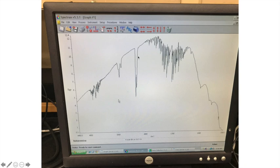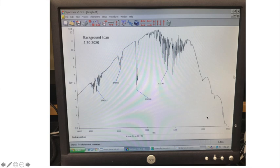And here it is. It looks pretty good, right? I think you recognize that. And since we got this up here, let's describe it. We'll label some signals and put a text box on it. I'm not going to print it, but I was just showing you. That's what we do. And then I labeled a few of the peaks like you've done, right? And let's see, what do we think these guys are? These are things that are in the air or inside of the IR instrument itself.